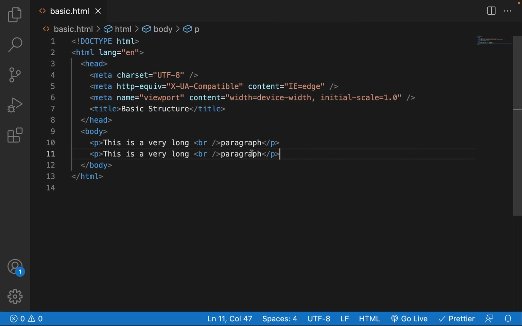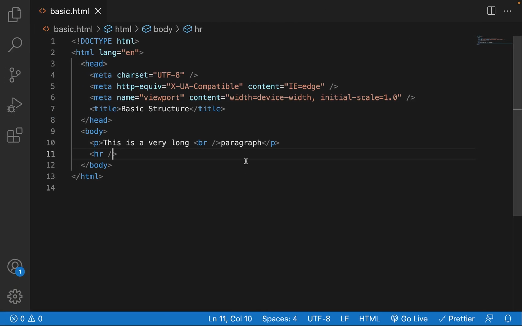Now, the BR tag is not the only empty element tag. We have other empty element tags like the HR tag. So let's see the HR tag. The HR tag is another HTML element tag that stands for horizontal rule. Once you type the horizontal rule and you come over here and refresh, you're going to see a straight horizontal line, which also shows us that this is an empty element tag.